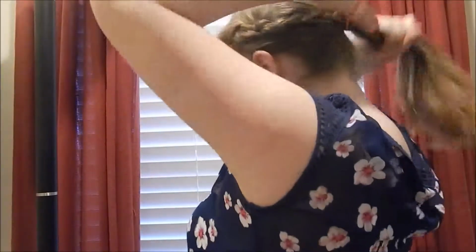So once you have your ponytail a little bit, you can just take your braids and add them right in, and you might need to move it around depending on if there's bumps. If that doesn't bother you, then you really can do it wherever you want. But bumps really bother me. Next thing you're going to do is just take a hair tie and put it around your ponytail. Now, you can either leave the braids going down, or you can just stop them where the ponytail starts. And I like to stop mine where the ponytail starts.